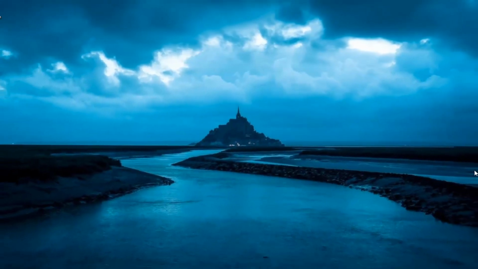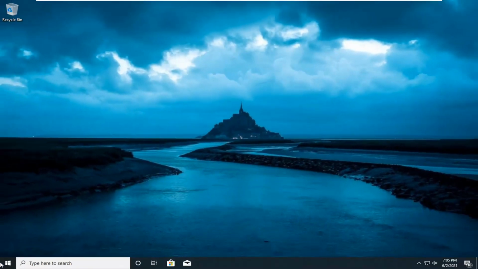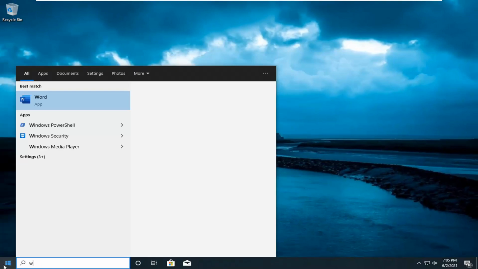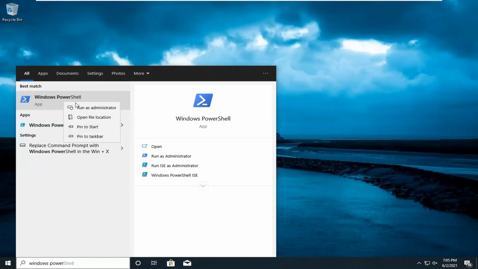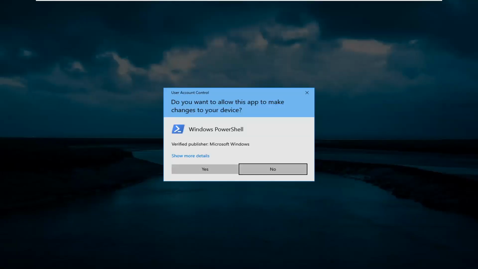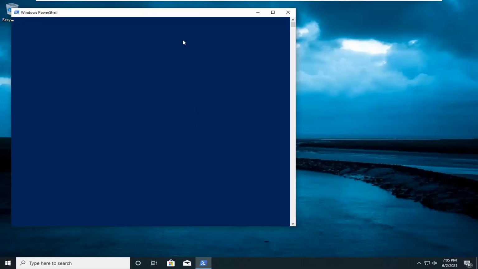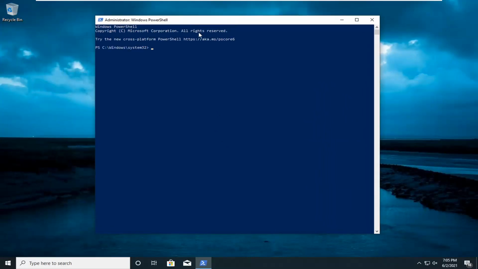If you're still having a problem, you can attempt to open up the Start menu, type in Windows PowerShell. Go ahead and right click on that and select Run as Administrator. If you receive a User Account Control prompt, go ahead and select yes. And now go ahead and paste in a command I'm going to have in the description of the video. Up in the top bar, just right click on it, select edit, and select paste to paste it in.